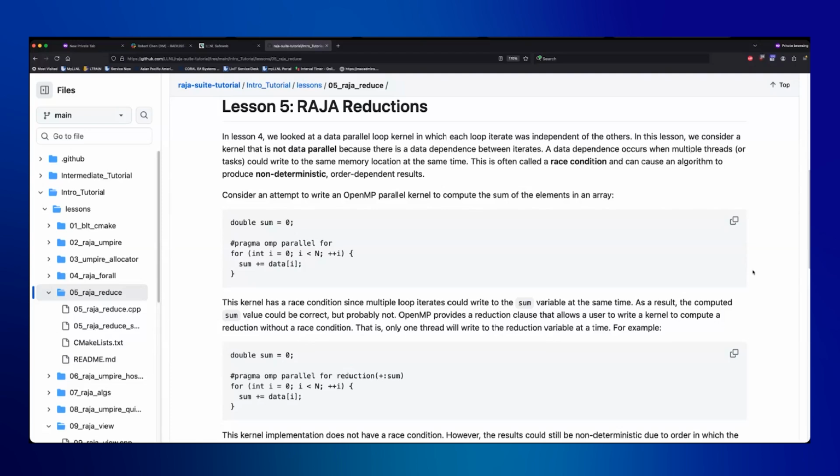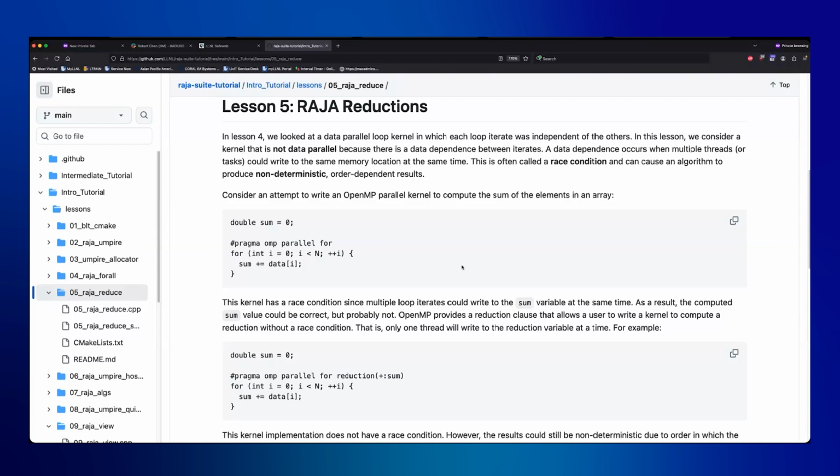In this lesson, we'll consider kernels that are not data parallel, meaning that there are data dependencies between the loop iterates. This is dangerous because if multiple threads write to the same memory location, then we can get a data race or a race condition. We can also produce non-deterministic results, and the results can depend on the order of operations that occur.